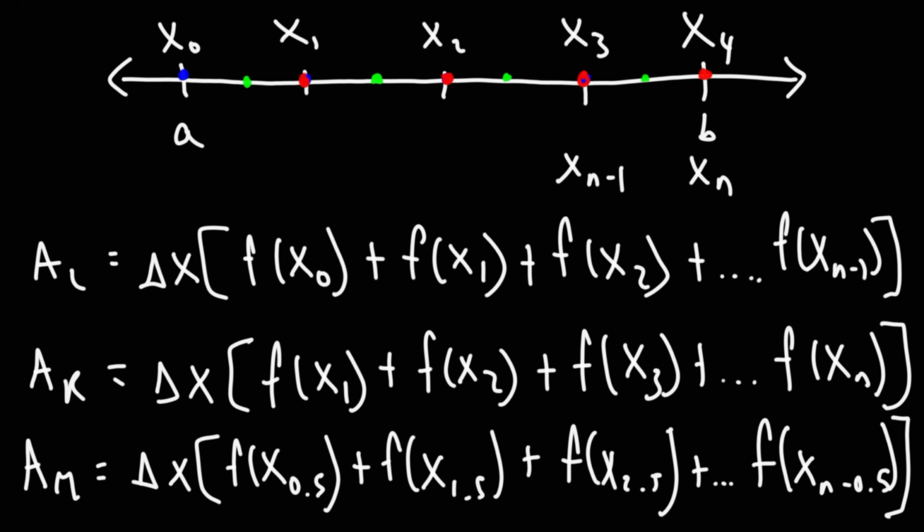So that's how you can approximate the area under the curve, or even the value of a definite integral, using Riemann sums with the left endpoint, the right endpoint, and the midpoint. And keep in mind, delta x, just like before, is b minus a over n. Now, there are some other forms of approximate integration that you may want to be familiar with. This includes the trapezoidal rule and Simpson's rule. So let's start with the trapezoidal rule.